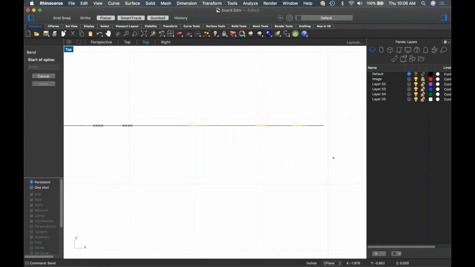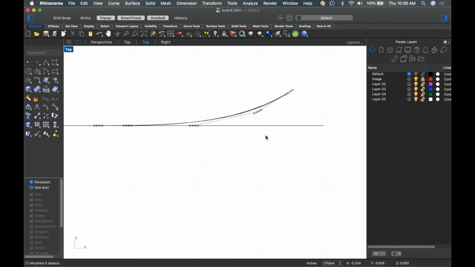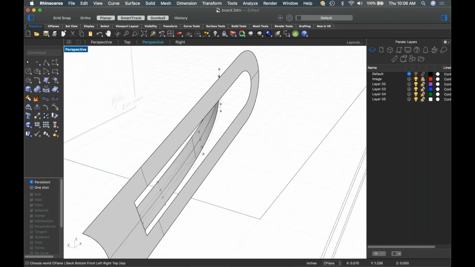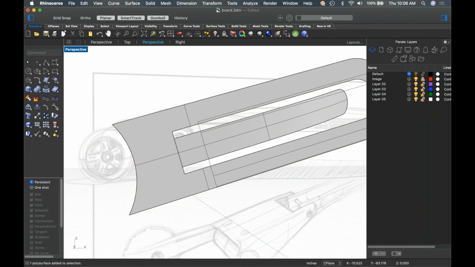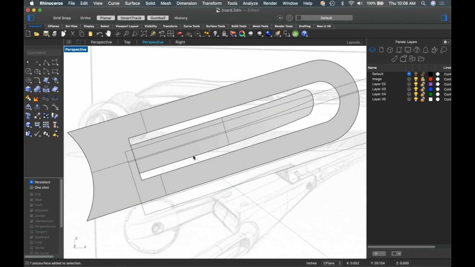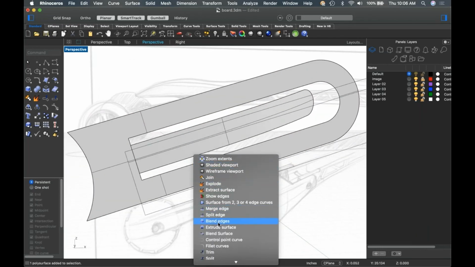I can bend them. And now it doesn't break apart. If I join these back up, it should join. And it did. And then I can put this back together with a simple blend surface.